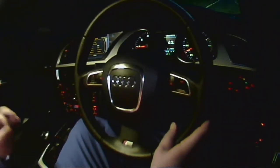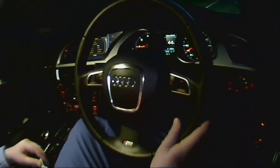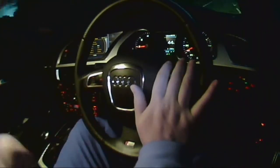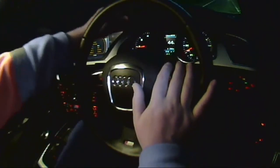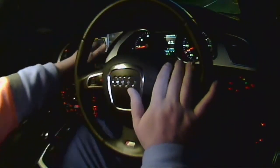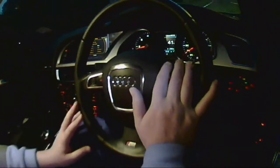Lovely gears. I mean, the 6th gear on the motorway on this is superb. It's got a good feel to it, this car. It's nicely put together. It's not flash, but it's stylish at the same time, and you don't have any overload of cheap nasty plastic, although some areas do feel a bit shitty, to be quite fair.